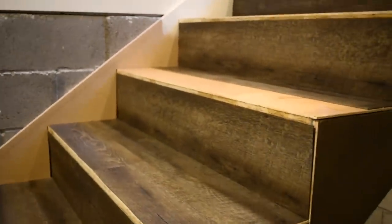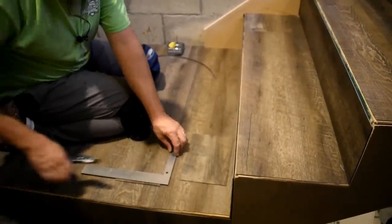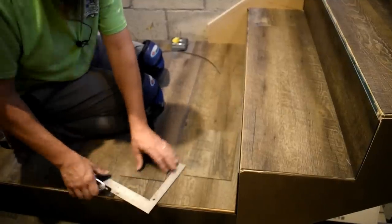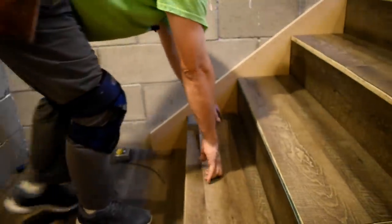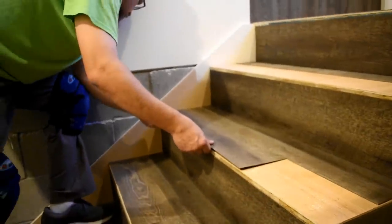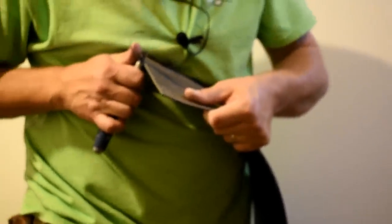Okay. Straighten this up. Too bad I couldn't tell what side was straight. And I think on the last one I'll just use a full piece. It ain't gonna hurt to have all full ones on one step. So I will just run with that on the very last one up there. Okay, so I do got to do just a little shave on this one as well. I want them nice and tight.